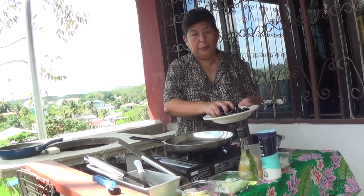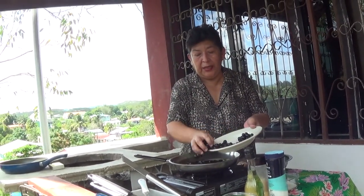Okay, guys? So I will be doing a chicken with blackberry sauce, okay? And it is a local blackberry that we have here in Belize. So I will start by putting my blackberries. I already have them washed and clean to boil a little bit first for a couple minutes.